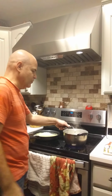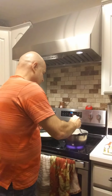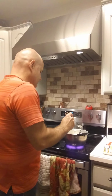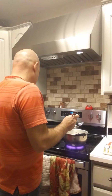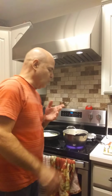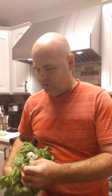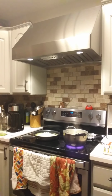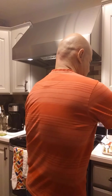They're starting to float. That means they're almost ready. Get yourself one of these. These are amazing, to take them out. Okay. Sorry I stopped talking to you. I was paying attention to the sauce here. Okay. So what we're going to top the sauce with the raviolis is some basil. So I'll chop some more basil here. There we go. Again, the ravioli should only take about 3 minutes or so because it's fresh.